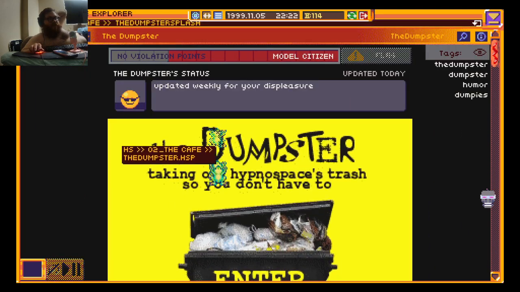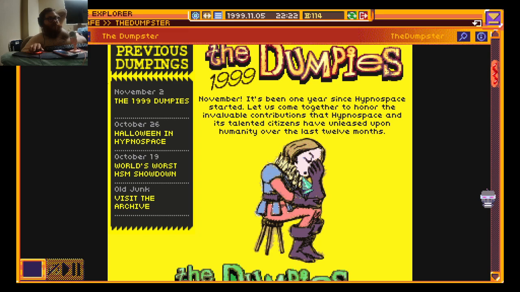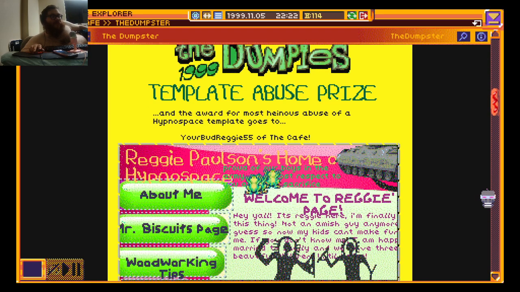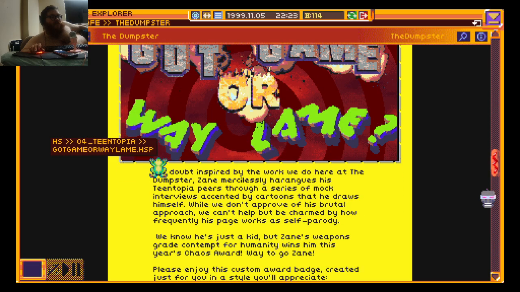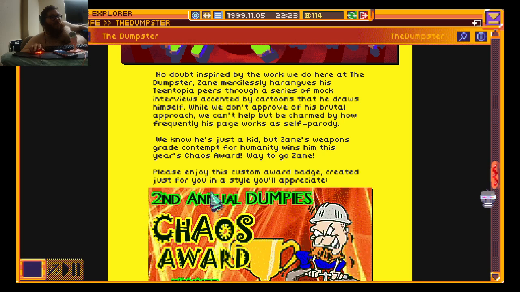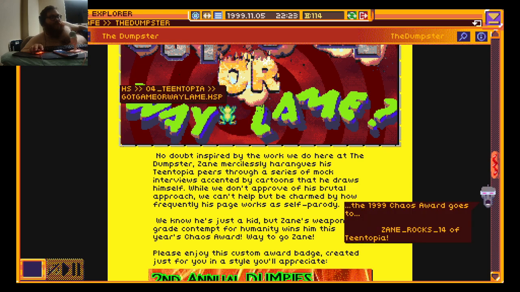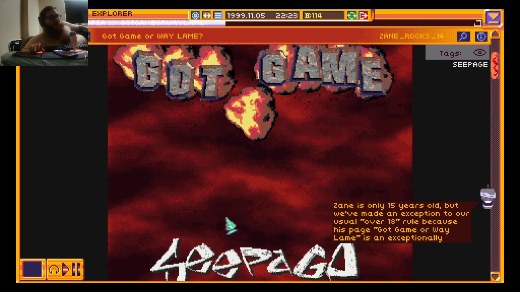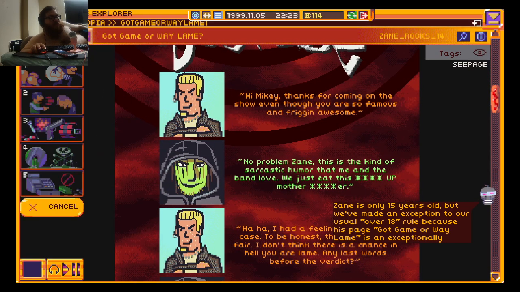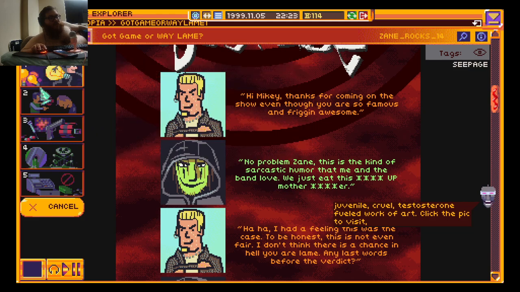Dumpies. Alright, the Dumpies template. The 1999 Chaos Award goes to Zane underscore Rocks underscore 14 of Teentopia. Zane is only 15 years old, but we've made an exception to our usual over 18 rule because his page got game or waylaying is an exceptionally juvenile, cruel, testosterone-fueled work of art. Click the pic to visit.